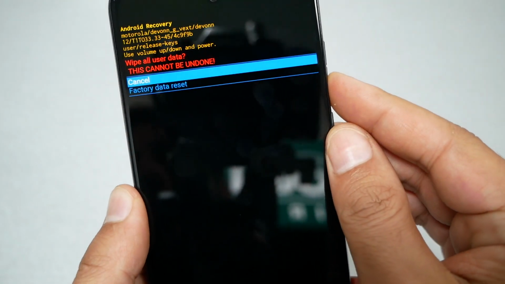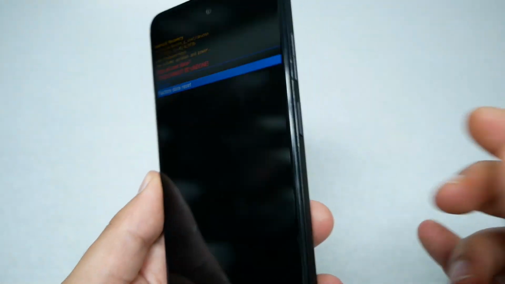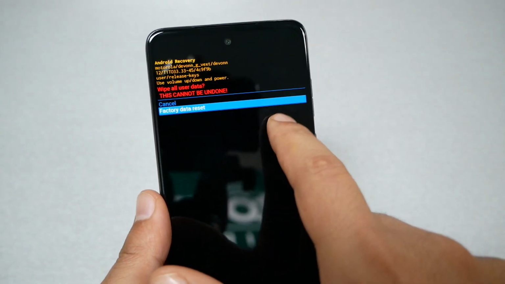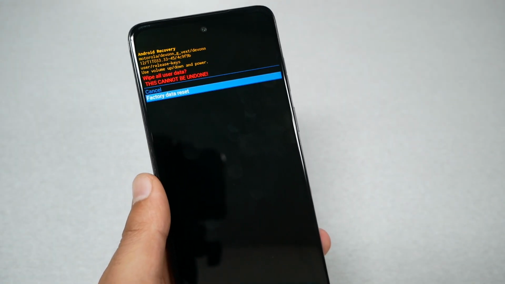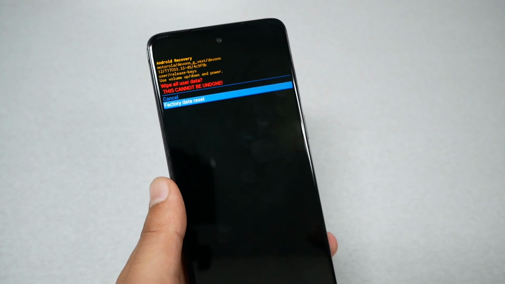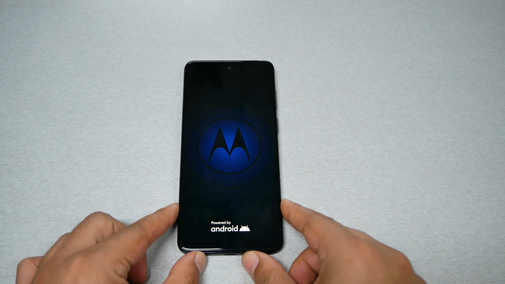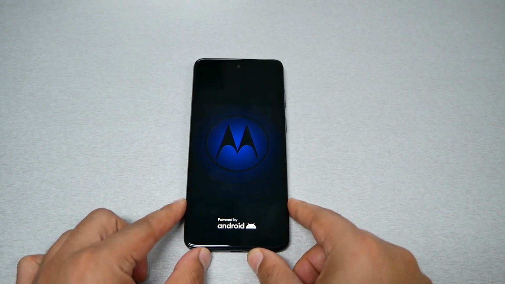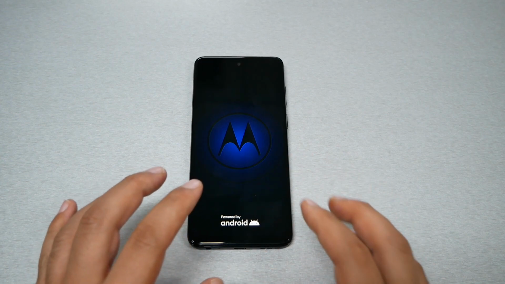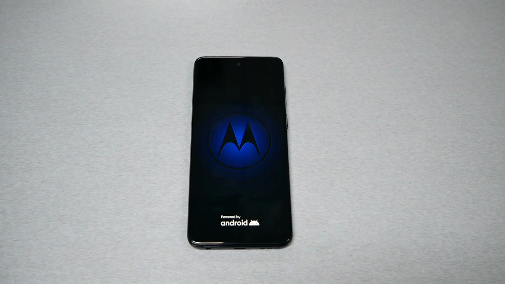Now we're going to get another warning, factory data reset. Clicking the power key means you are selecting this, and this will factory reset the phone, and the phone is going to go back to the same state as the day you purchased it from the factory. For me, I'm not going to do this, and you can expect this to take up to 4 to 5 minutes, and then the phone is going to be fresh as new. And remember, you need to use the Gmail account if you have one synced to the phone already.